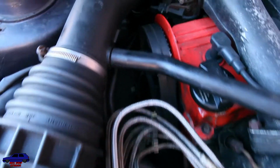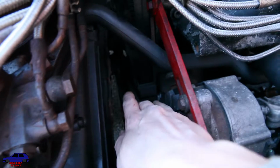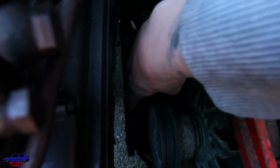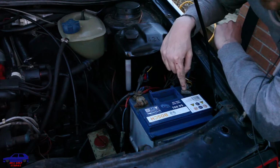But before we can get the cam belt off, we're going to have to take the other belts off as well. So we need to take the alternator belt off, and down here the power steering belt. First thing you need to do, working on the car and the engine, is always disconnect the battery.